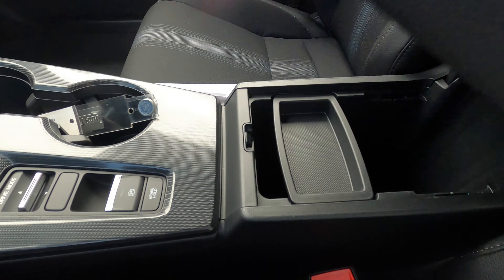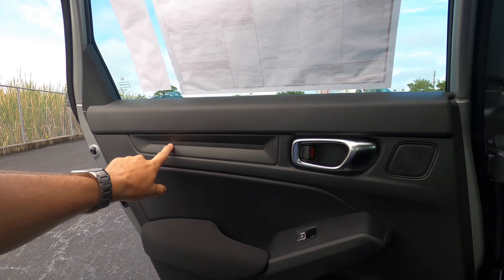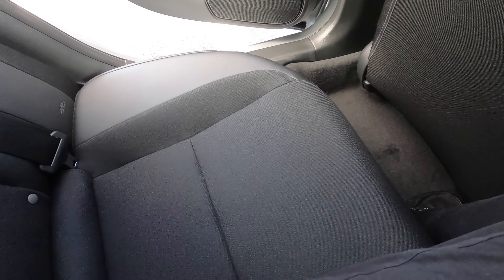For the back seats, headroom and leg room are acceptable, but there are no USB ports and no rear air vents. Storage is only behind the passenger seat, and there are cup holders with an armrest. The rear door has the same materials but the gloss black is stripped out. The floor is not flat and the rails aren't pushed up enough, but there's adequate foot space. Leg, butt, shoulder, and knee space is pretty good — I'm at six foot three. Headroom isn't too bad, but a con is no charging ports in the back, not even on the Sport Touring.